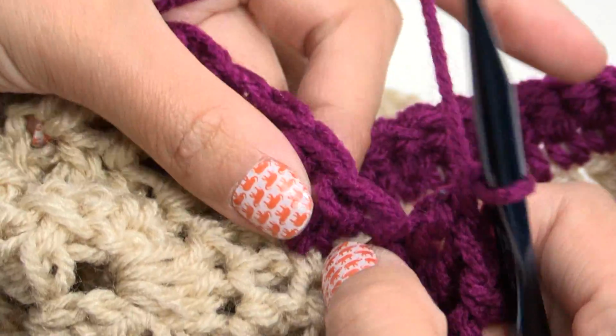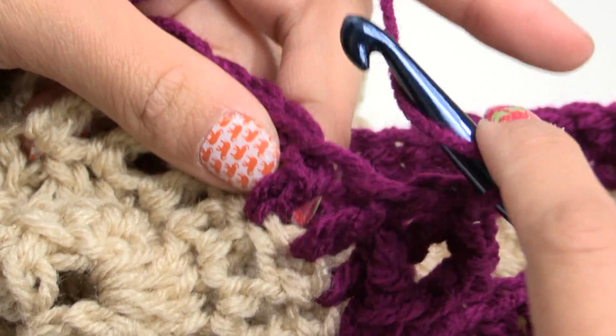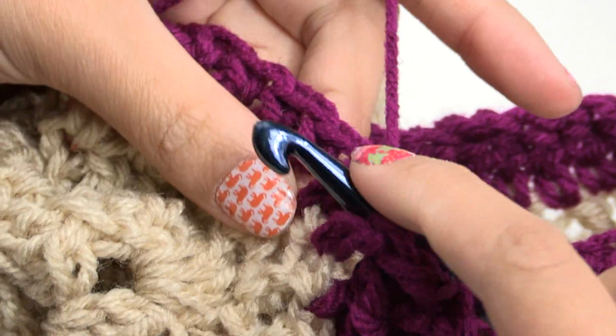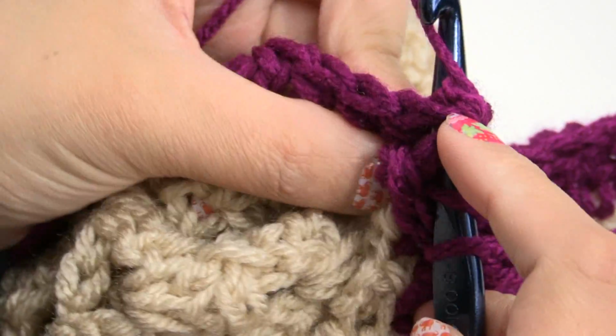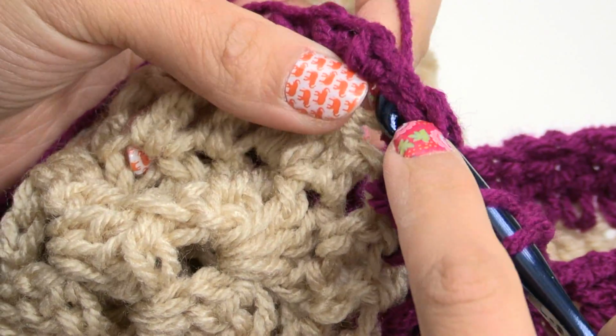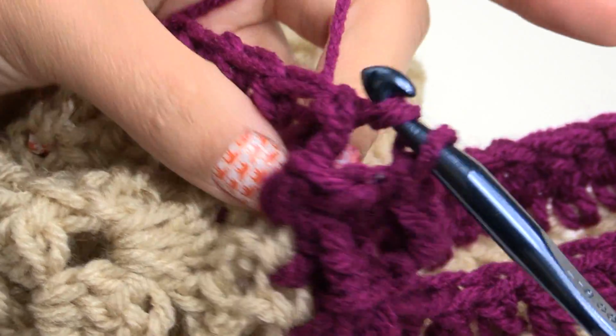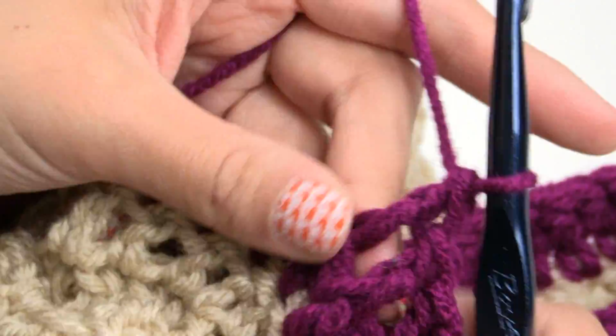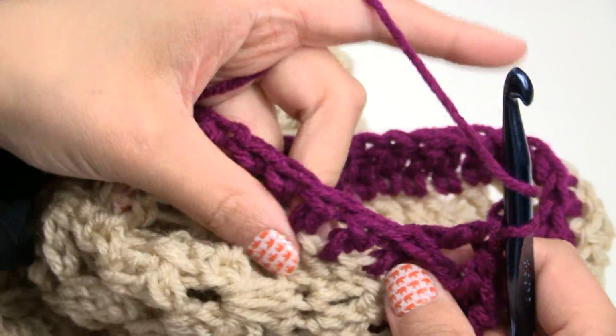Now the next one is a back post double crochet, so we're going to yarn over and go in from the back to the front, and then go back to the back, then yarn over, pull through around that, then yarn over and pull through 2, and yarn over and pull through 2. Okay, I'll show you once more.